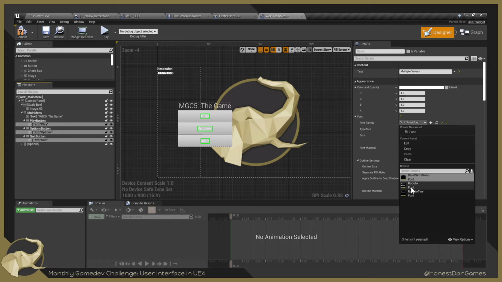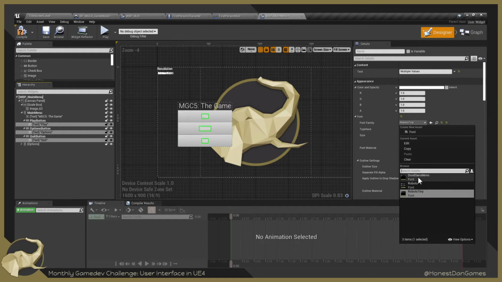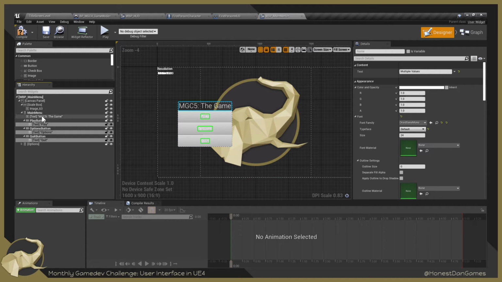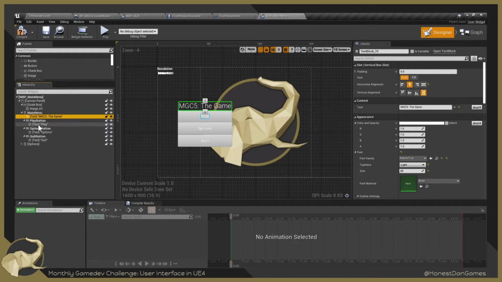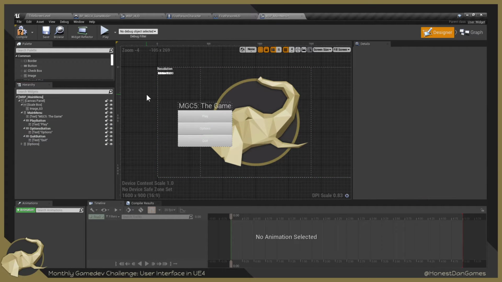I can't remember which one I chose now. I think it was the Sans Mono, was it? No. Only Roboto. Alright, great. So we've sorted that out.